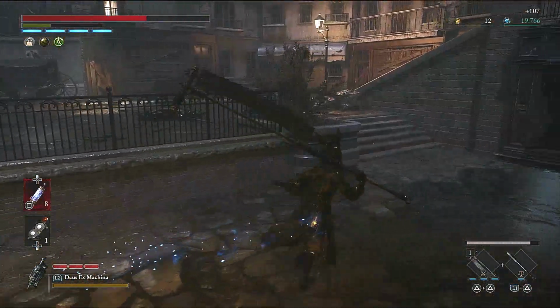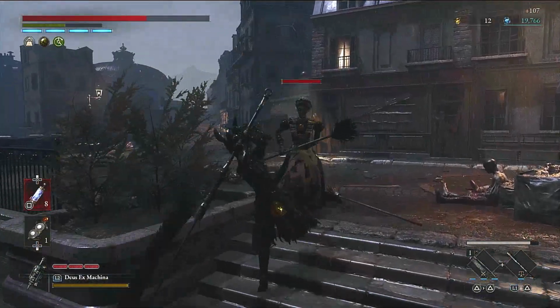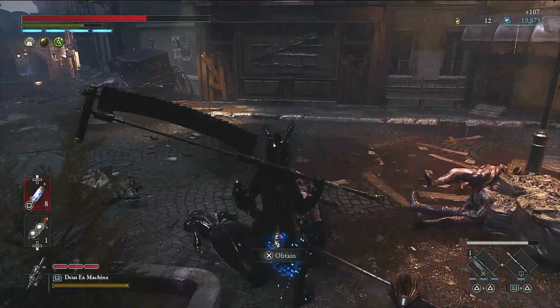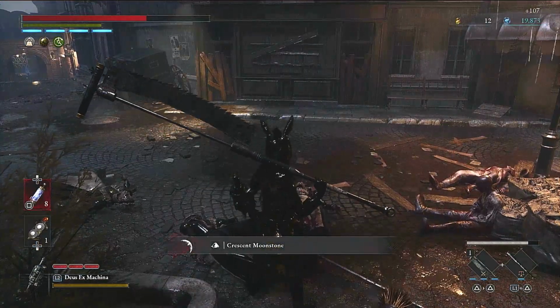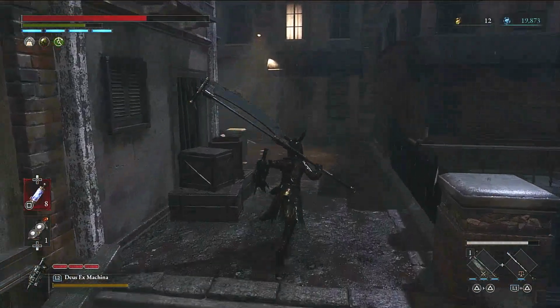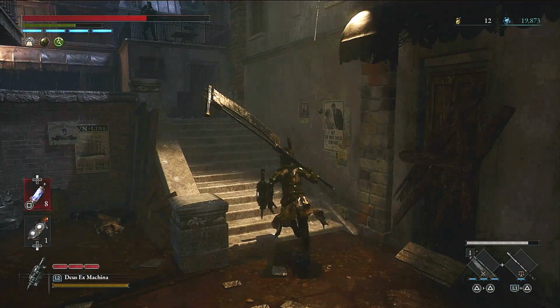Make sure you kill the little jester chick in the barrel, just so that way you don't get sneak attacked. And right there, like I said, there's one. Make our way up here. Watch out for this guy.